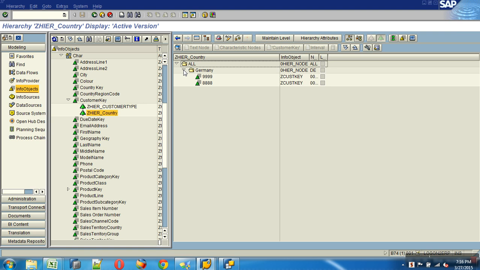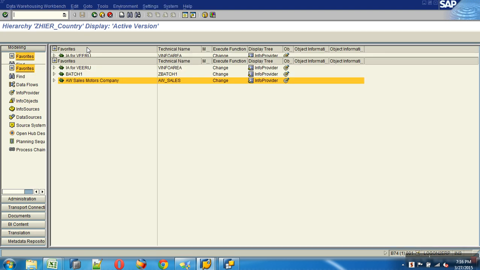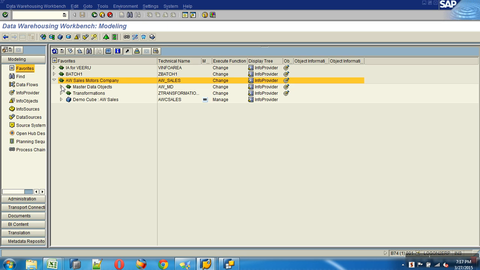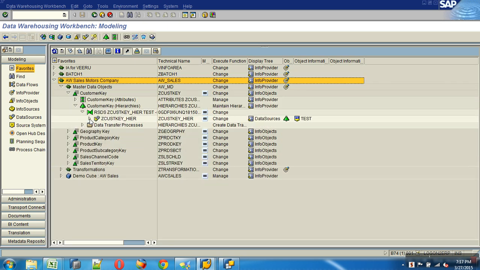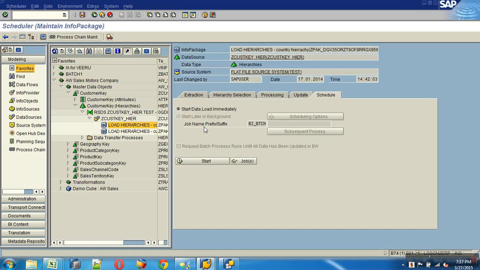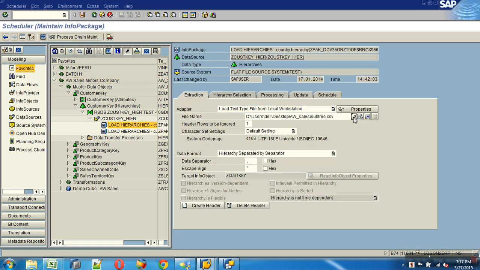We should say insert subtree. Now I'll select the old file again.